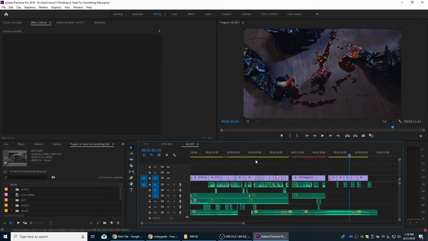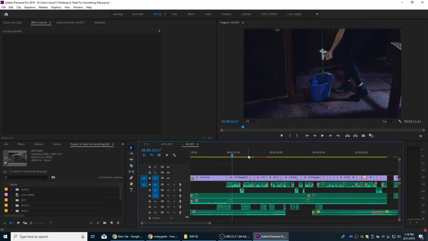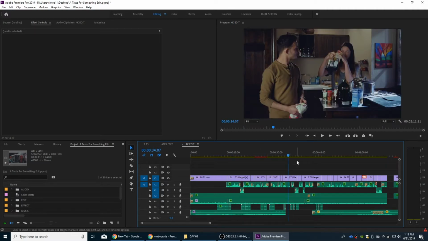I'm going to mark some moments here where I want to do a little bit of effect work. I'm going to play through. Basically, I'm going to find the dolly move, when the camera dollies back. Right here when the camera dollies back, I'm going to do a little bit of stabilization and make it a little bit smoother. So I'm going to put on this.